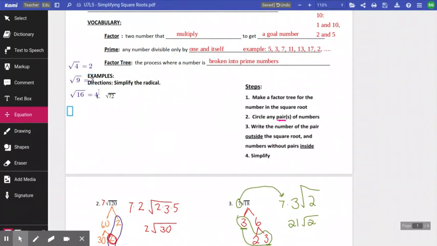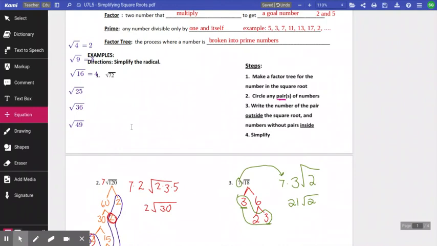So notice I've got 2, 3, 4. 5 would be square root of 25. 6 would be square root of 36. This is where knowing your multiplication well really comes in handy. And that part about knowing your multiplication is why this method works really well if you just know your facts right off the top of your head, don't have to think about it. But if you're someone who it takes a little longer to come up with those multiplication facts, this might really be the way you connect with.